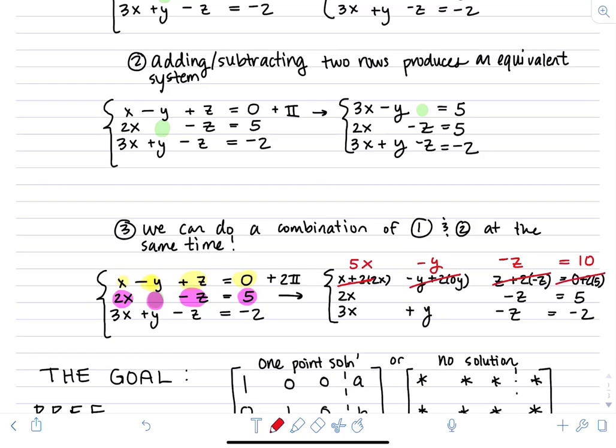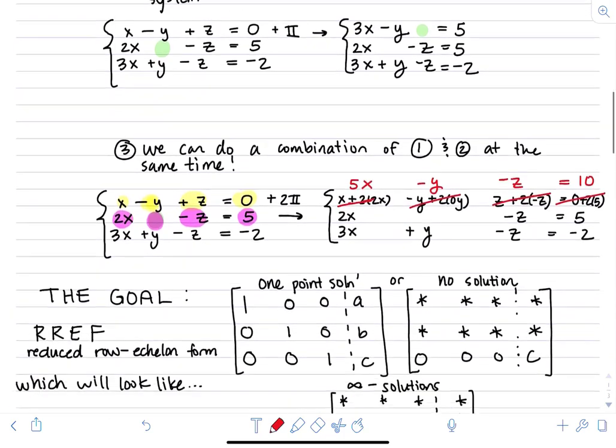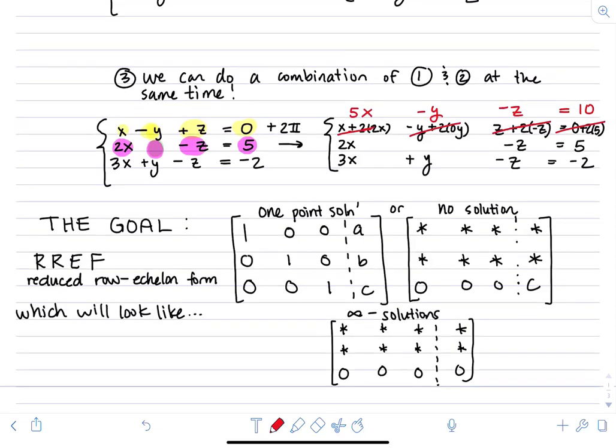Okay, and I'll give a little bit more information about how to write this more concisely, because remember, we're not going to really be using our full system. It's kind of messy to write all of this. Hopefully this example really shows why using those matrices can make this visually a lot cleaner and a lot more simple, as well as give us the opportunity to use technology, which is something that I think everyone's going to be pretty excited about after they've done a certain number of these by hand.